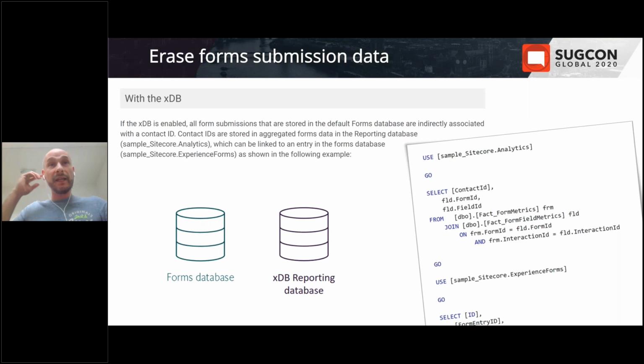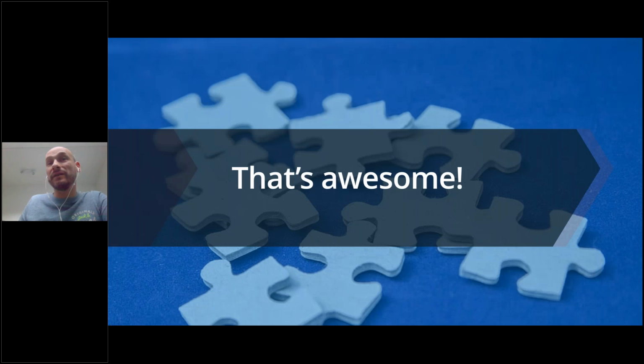So I went looking in the documentation, and I found this, and I think it's perfect, because it says that the reporting database stores which entries have been made by which user, and this creates your link. So Sitecore advises in the documentation that this is a way to clean up the data. The thing is that you would still have to go into SQL and do some custom stuff, but at least that's awesome, because it's the missing link, the missing piece of the puzzle, if it would be true.